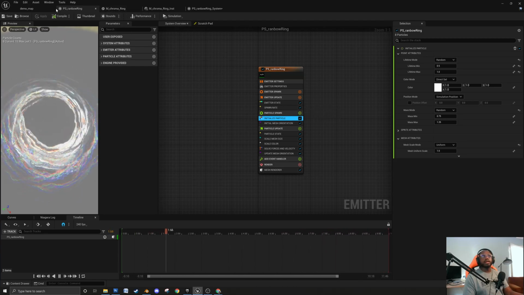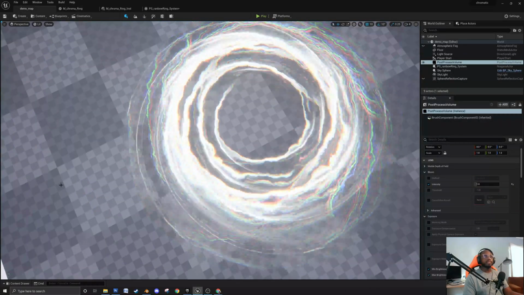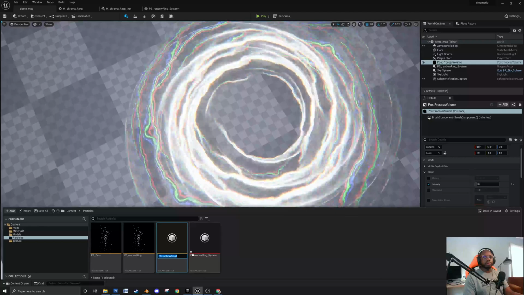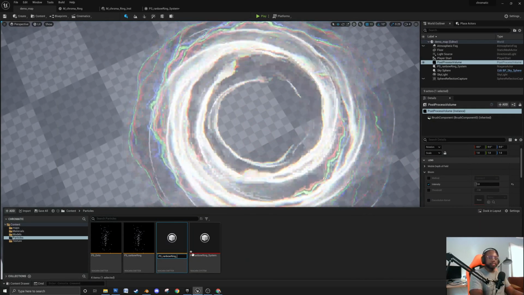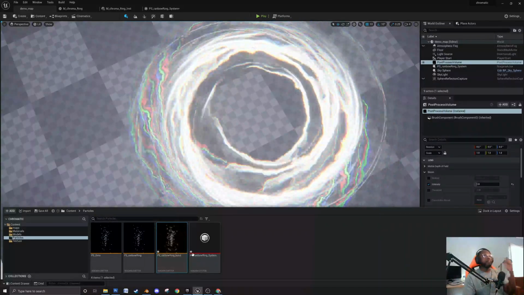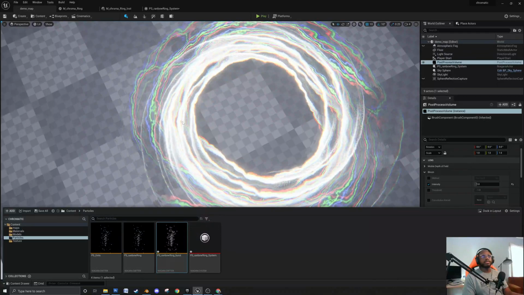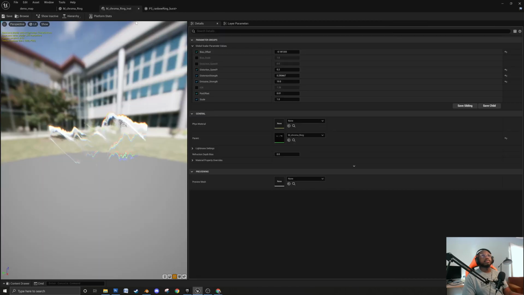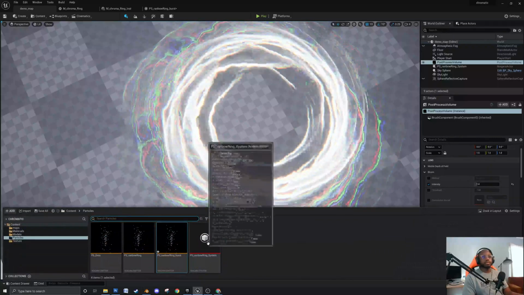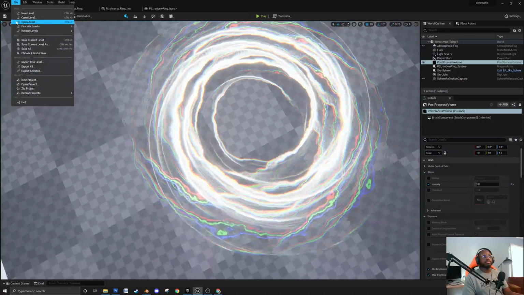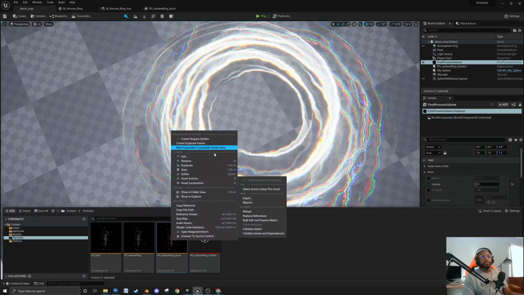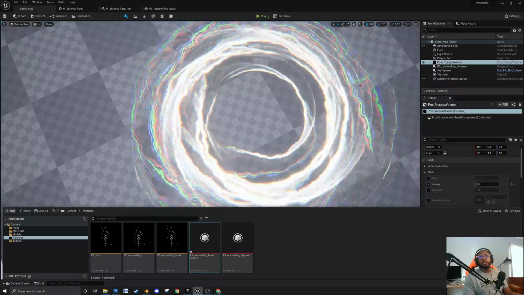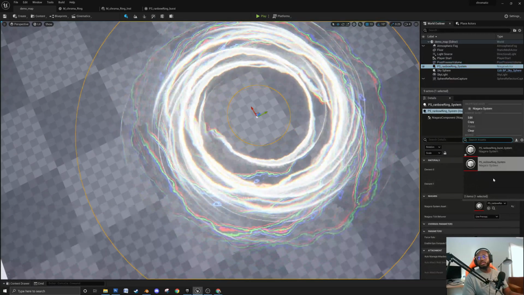I'm gonna save as the rainbow ring. We're gonna duplicate it and we're gonna call this rainbow ring burst. This is how we'll close today. Let's create a new system from rainbow ring burst. Sorry, save all. Make sure we don't lose all of our stuff again. Right click, create a new system, and then back here, it'll just be rainbow ring burst. So singular burst. So instead of this, let's just use burst.